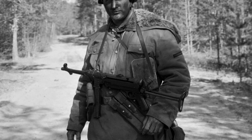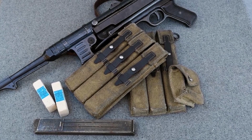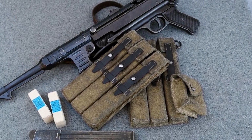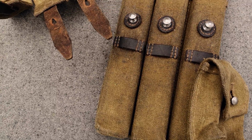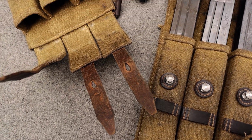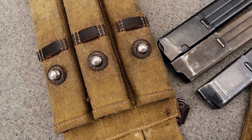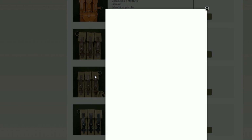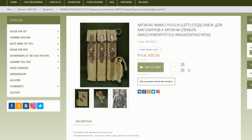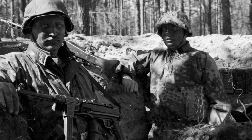Today we are going to review these reproduction magazine pouches from Schuster. Are they any good? I have been using mine now for a couple of years and attended many reenactments, and I must say, I really, really like them. Considering that these only cost $55 for a pair before shipping, makes them even more impressive. These might just be some of the better ammunition pouches on the market, with regards to material, construction, and price.